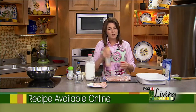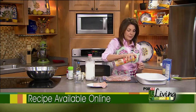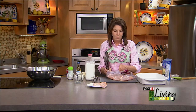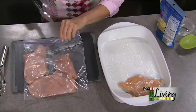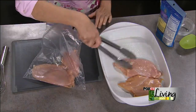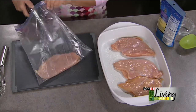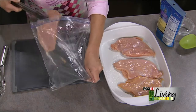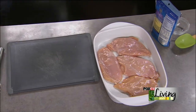Now for this casserole recipe, it's really a breeze. Spray your casserole dish with cooking spray. You don't need to cook the chicken breasts at all — we're just going to put them in there raw. We're going to lay four, or you could even do up to six, boneless skinless chicken breasts into a nine by thirteen casserole dish. See how I pounded them out and the width is now nice and even.